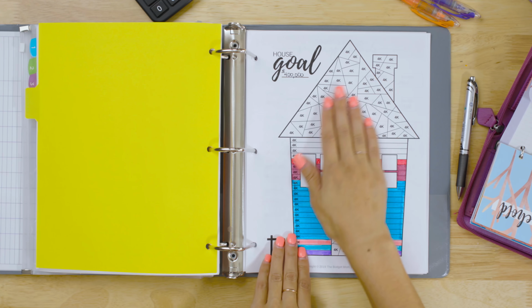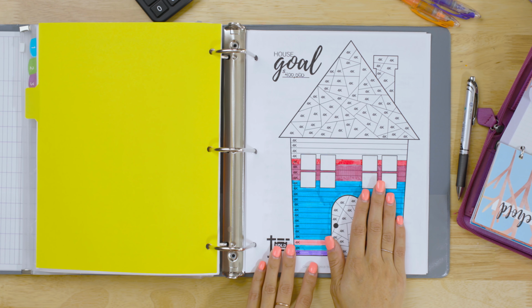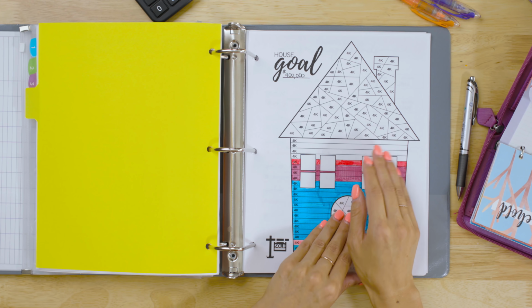On a big, huge goal, and especially on a debt payoff journey, it can feel really defeating. In fact, when we make a debt payment, sometimes we tell ourselves that didn't even matter. Like it's $50 towards a huge, ginormous debt balance, and it's just a drop in the bucket. But when you can look back and see your progress in a visual way, all of a sudden your progress becomes real. It's like slowly but surely you're making that progress and you can see it in front of your face, and that's why I love these goal trackers.